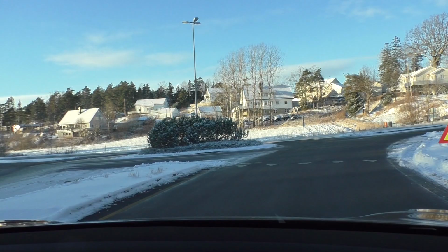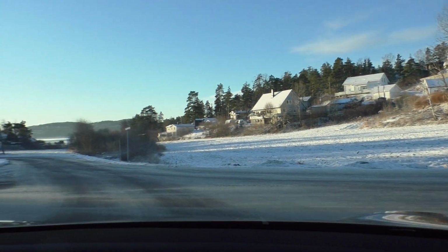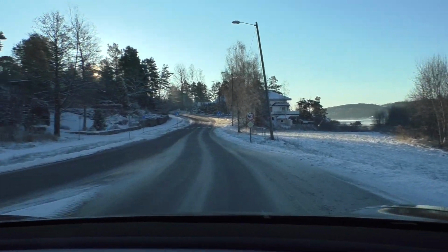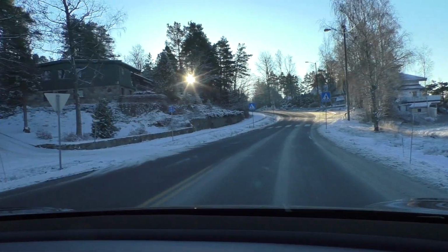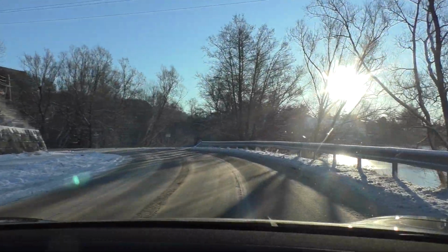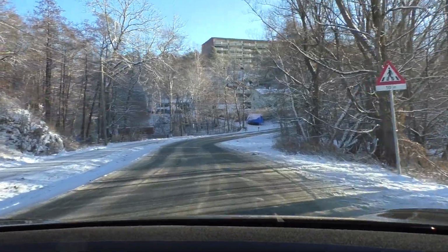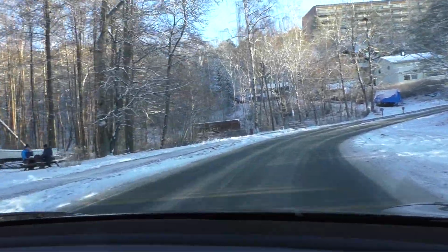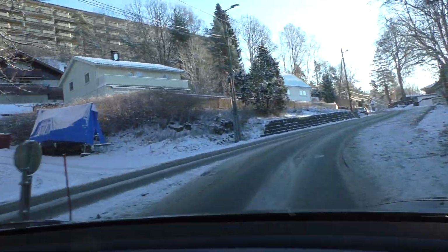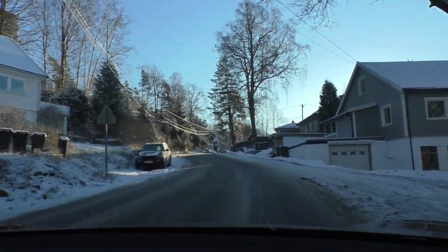I'm driving a bit careful just to make sure that I don't lose grip, although it didn't really happen. The winter tires are amazing. I forgot the name. I'll show you when we are in the supercharger. Yeah, another frozen lake just on the right side. So I'm actually driving through some villages. The speed limits here are 50 or 40, very slow driving, but it's fun just seeing how people live in the winter in Norway.